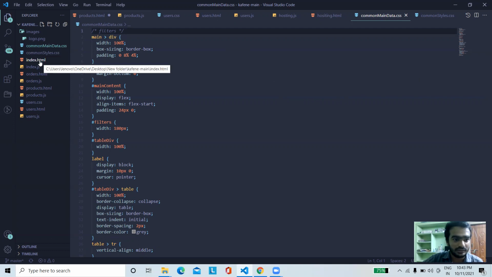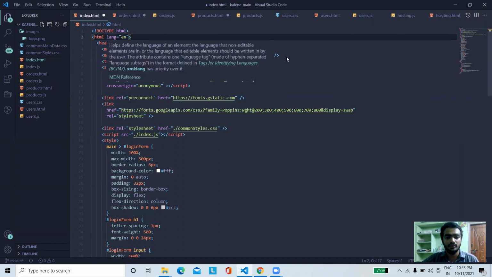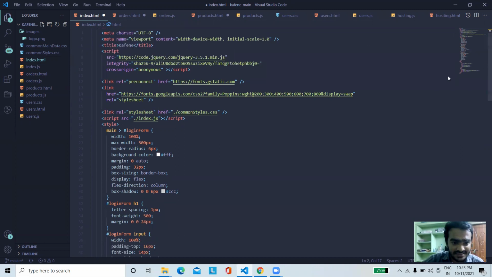Let's first check the index.html page. Here I have taken this HTML. In this HTML, as I said before, this is a common style; I have linked it with the common styles.css, as you can see here, and I have created this login form.